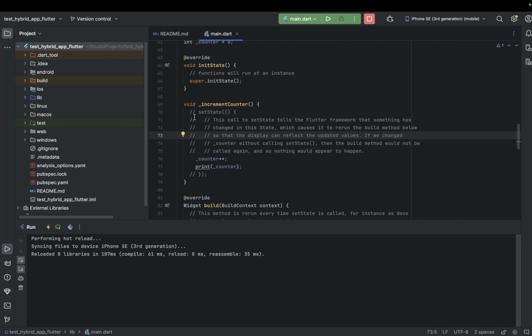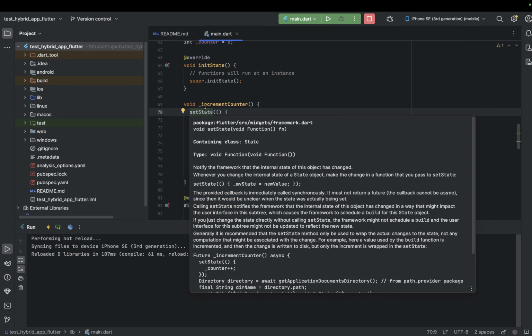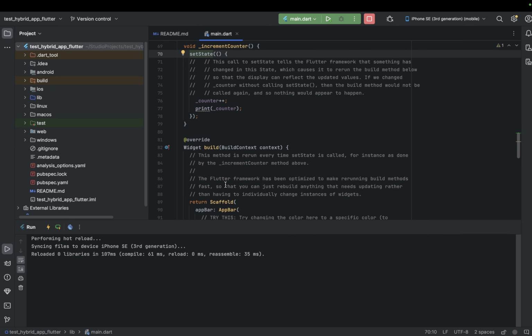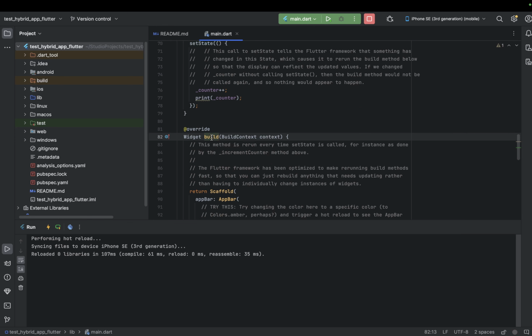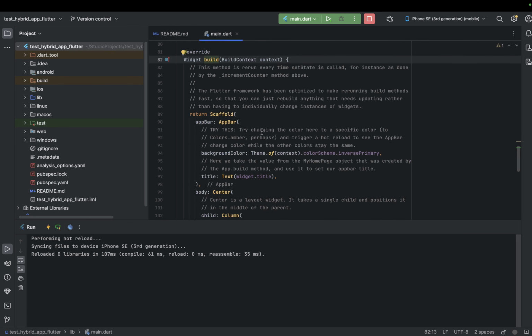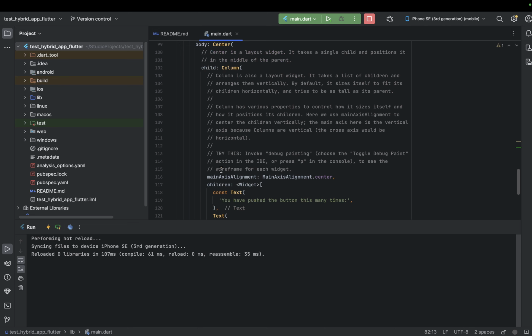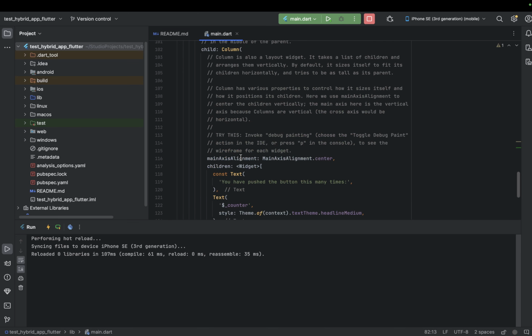So basically, we'll go through this. How set state is working here is that set state is notifying that the state has changed, and it is causing the build method to run again. This build method is being called again to build this particular UI again because something has been changed.